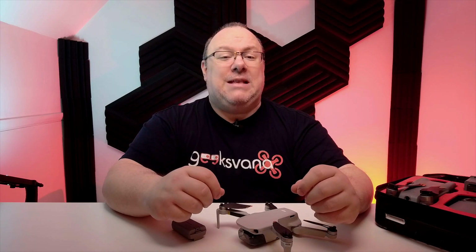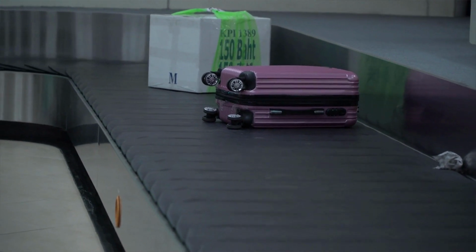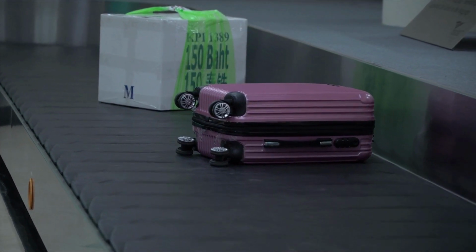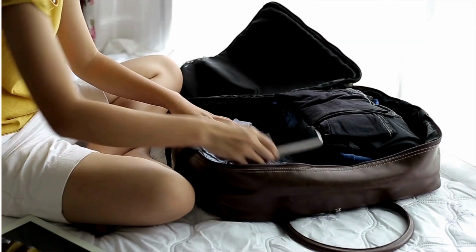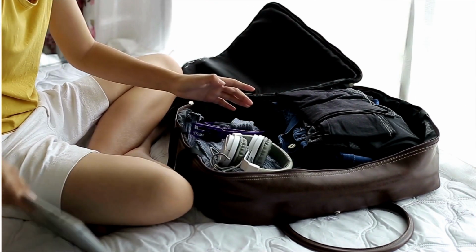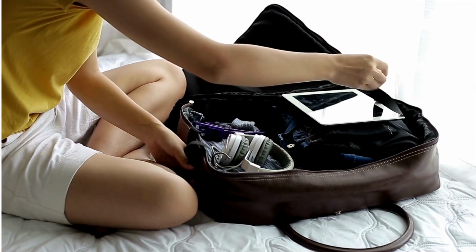The first thing to say about traveling with your drone on an airline is that it's actually a much more simple and easy process than it used to be. I often get feedback from people who were very worried about taking their drone through security, only to find they barely took any notice of it. Although my personal advice is, if you can avoid it and have the space, do not pack your drone in checked baggage. Although the risks of damage are still relatively rare, for me there is less risk keeping the drone with me, but that is a decision for you to make.